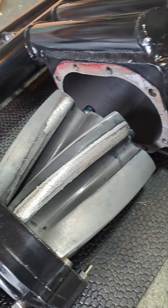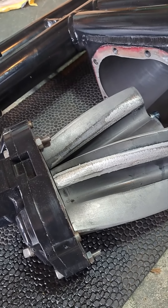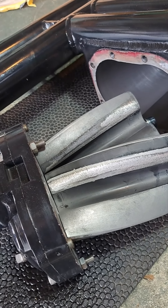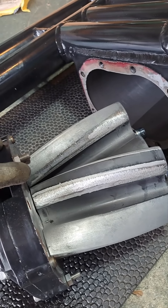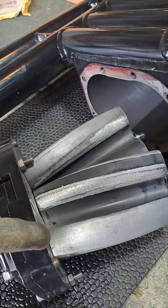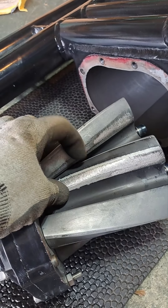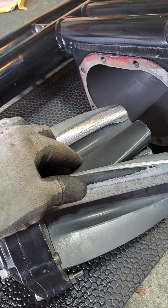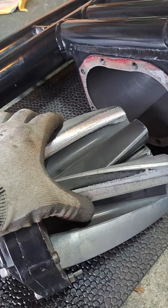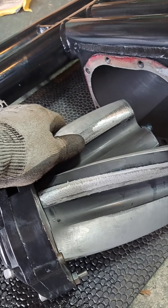I got to thinking: I had these rotors re-coated, rebuilt, put all new bearings in the supercharger. But learning as I go, there's nothing on the internet that really tells you what kind of gap you need between the rotors and the faceplate, or what kind of gap you need in between the rotors — because these things are supposed to almost touch each other. Maybe ten thousandths of clearance in between them. I didn't know what that was.